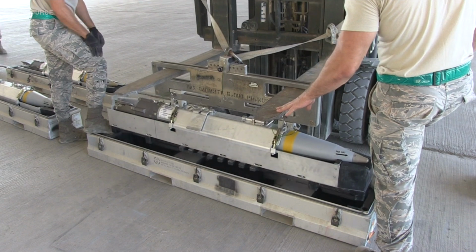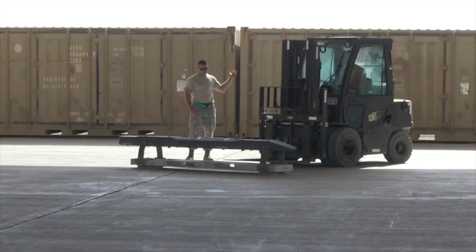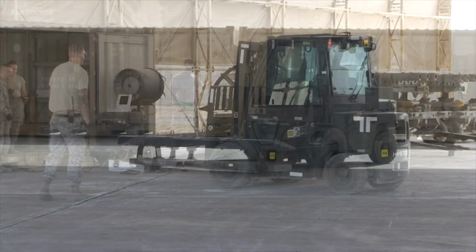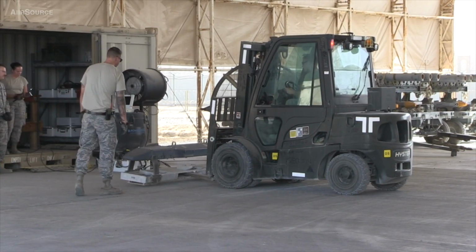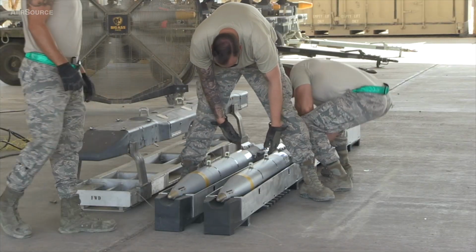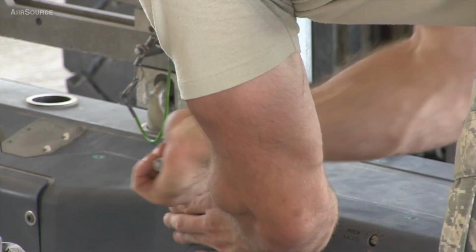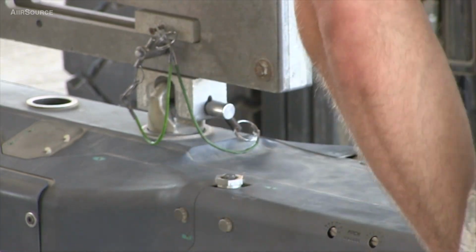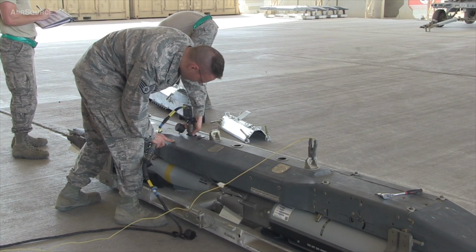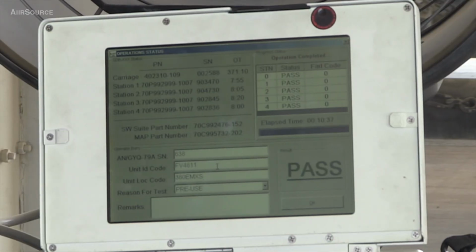Then we go over, once the SDBs are unpacked, we grab an empty BRU out from the farm, as we like to call it, bring it over, just drop it down, and load them up onto it. We organize them. We set them up for the actual loading onto the BRU. Once everything's fit in properly, nice and snug, we then run a test to verify that all the electrical connections are good and that it'll function as intended.